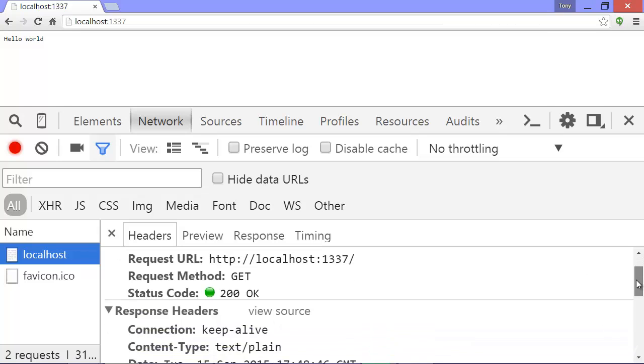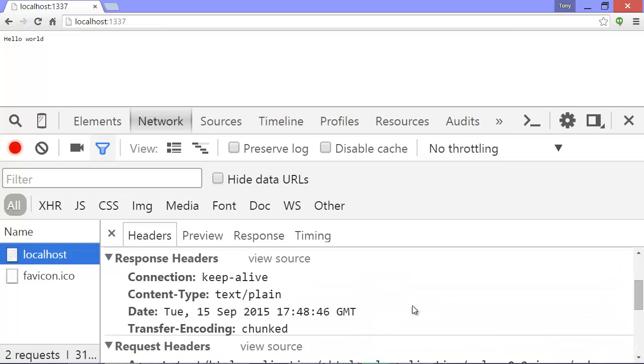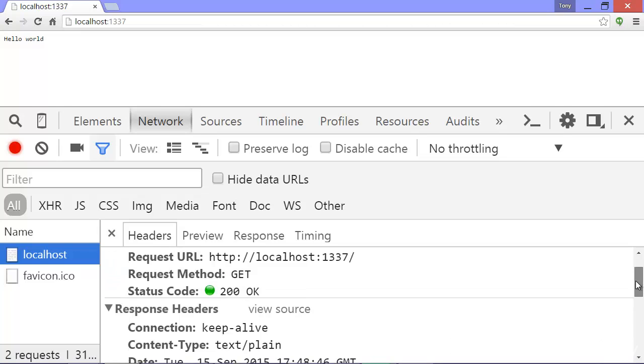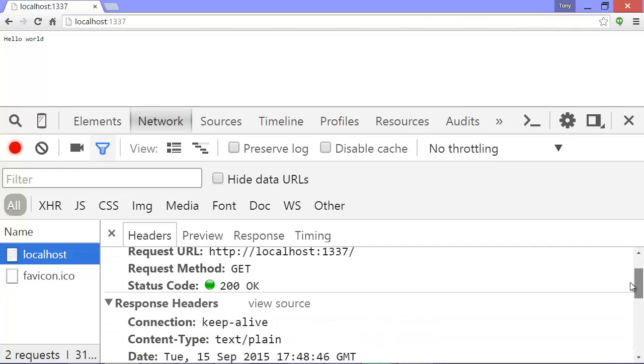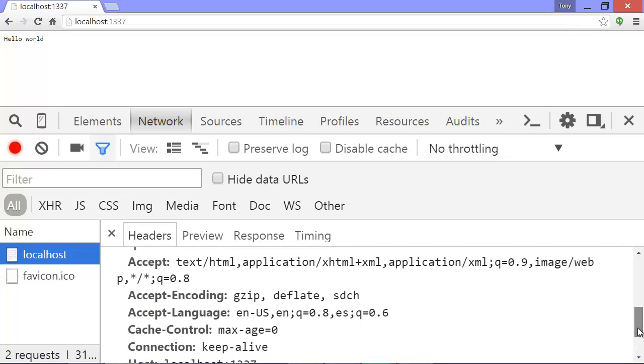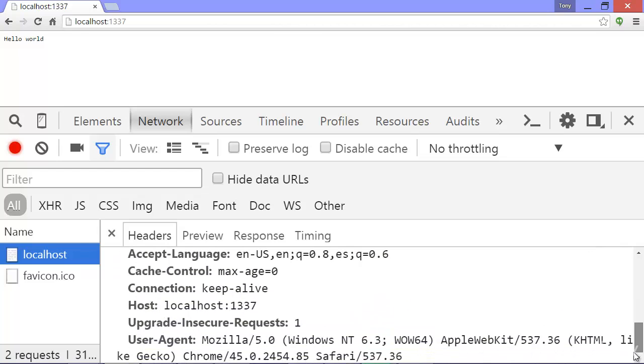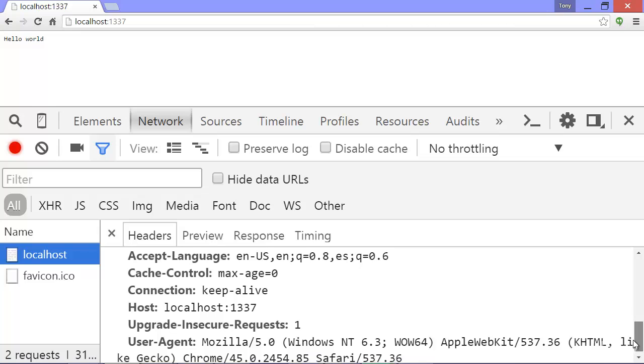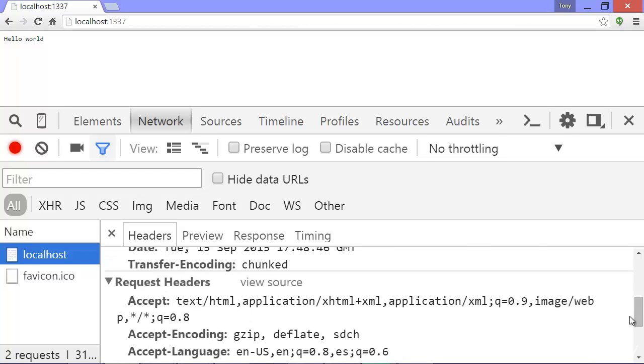And we could see that what came back from the response was that content type text plain that I specified, as well as some other things that Node.js did for me. So I didn't have to think about everything. Also, there's that status code, and the browser knows that 200 meant OK. And if I scroll down, we can see the headers that the browser created for its request that was sent to Node. A lot of things there that Node also is programmed to understand.